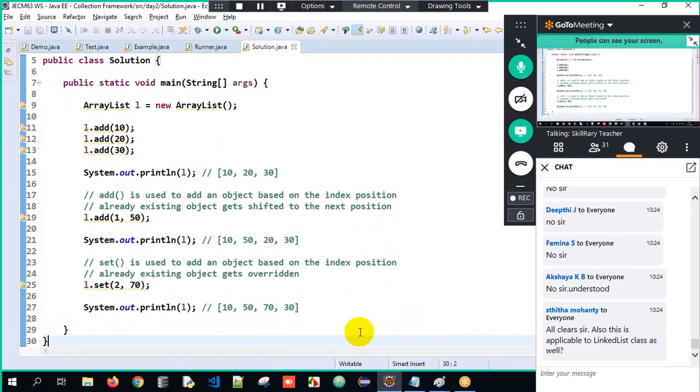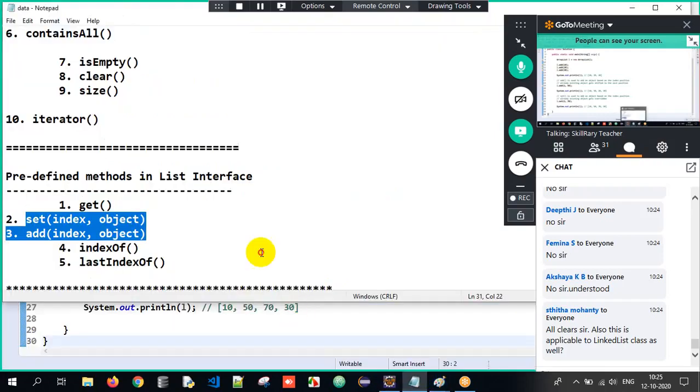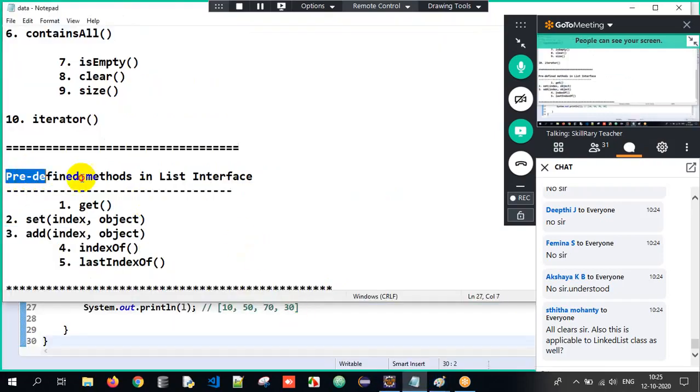All the methods I'm doing over here are applicable for linked list as well, vector as well, and stack also. If I hover on this diagram here, see, predefined methods present in the list interface are all implemented in array list, linked list, vector, and stack.